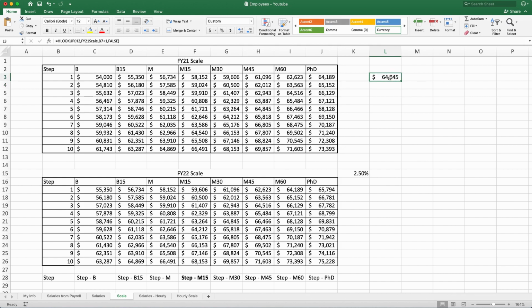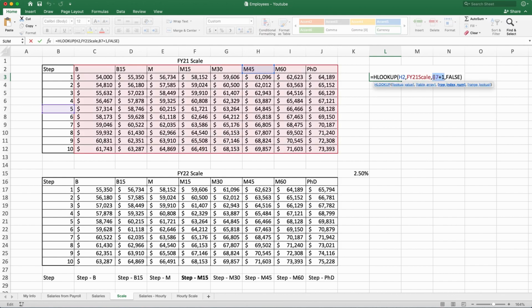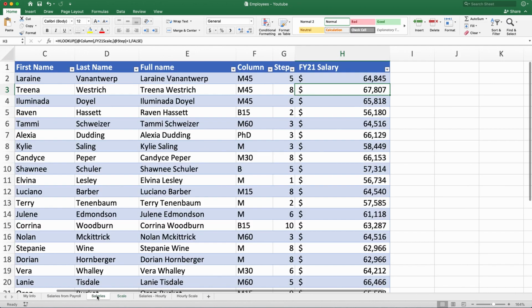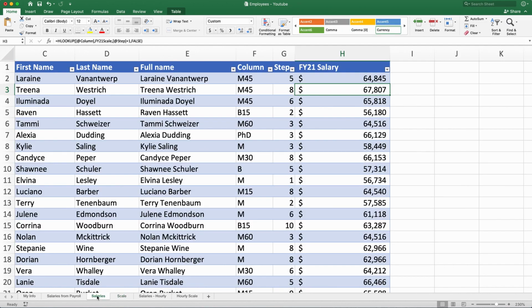Now, you can also make HLOOKUP with a static value. Instead of putting 5 here, I would just say, what is it? 1, 2, 3, 4, 5, 6. So I will put number 6. It will bring me the same thing. The reason we referred to a cell is because we want the calculation to be referenced to the step.